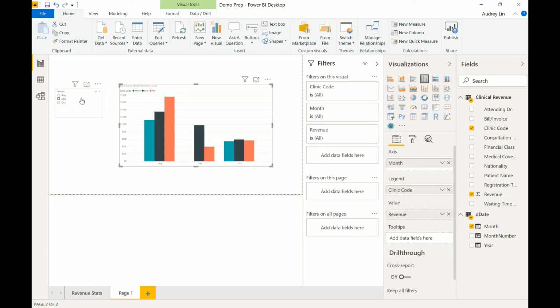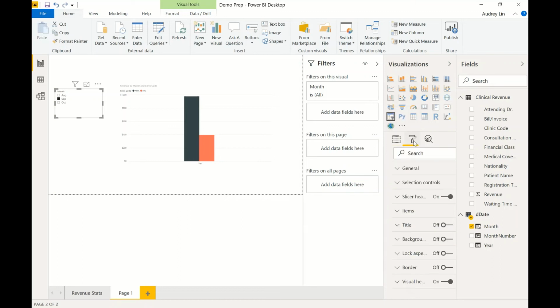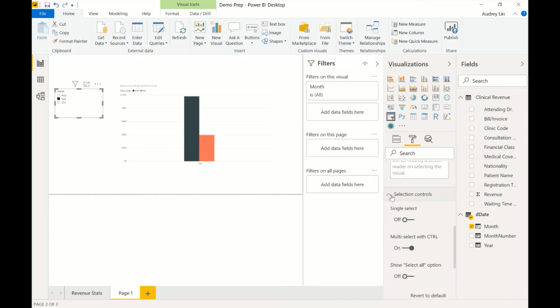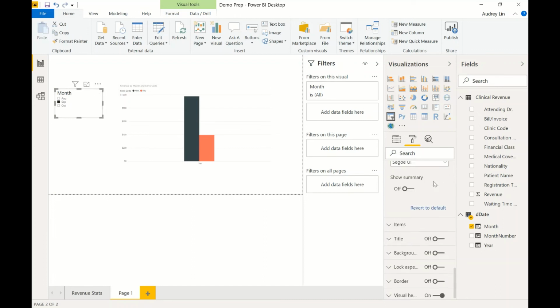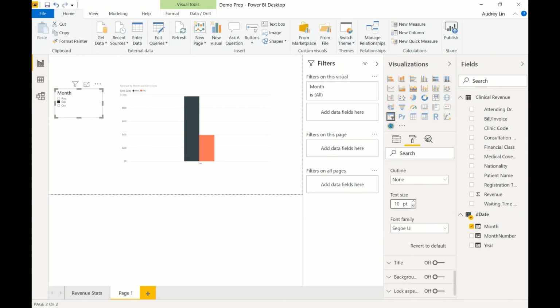These fonts look really small. What I can do is click on this paintbrush icon and format it to make it look a bit bigger. This looks like the one. So I'm going to choose to double the size, 18. And that's for the title. For the items, I'm also going to make it a little bigger.